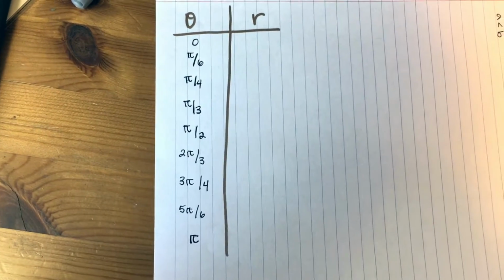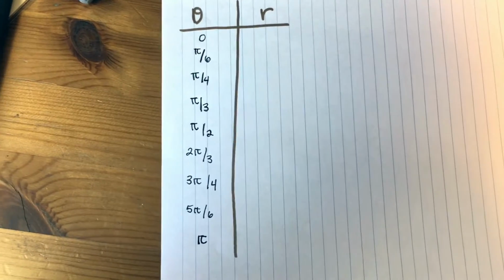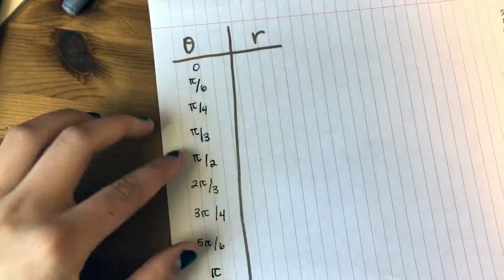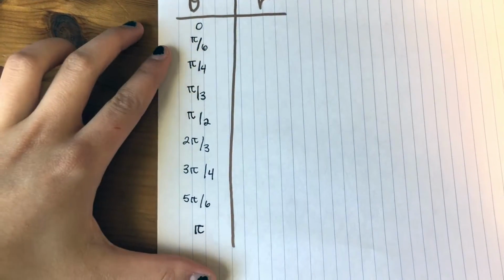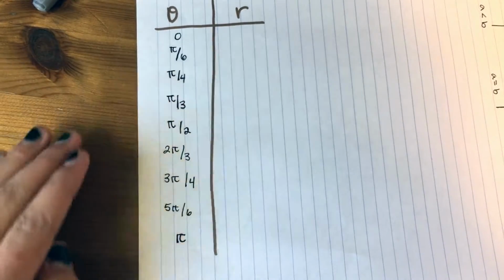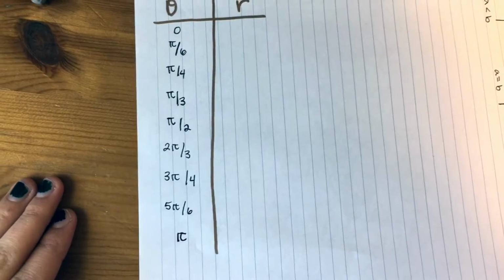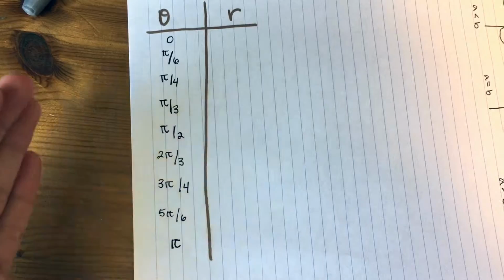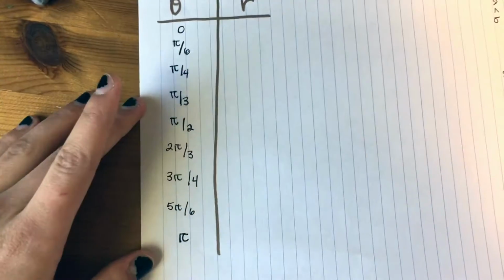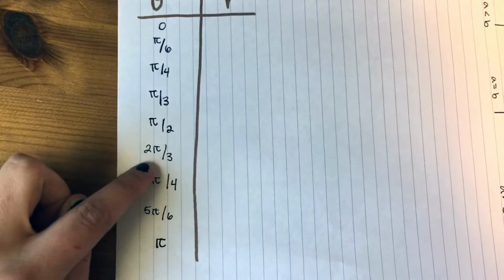So the first step to graphing this equation is plotting the points. So we're going to take all of the main points on the unit circle in the place of theta from 0 to pi, because that represents both positive and negative values of cosine along the x-axis, which is what cosine is equivalent to on a regular graph. So we're going to be plotting these points in for theta.